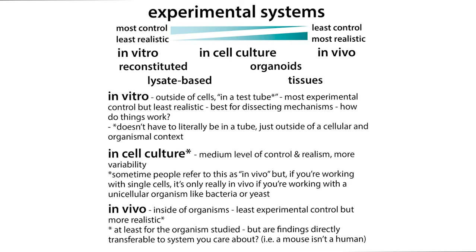And then there's this in between where you'll see things done in cells. And not just flat cells on a plate, but they can also grow mini organs that mimic the organs. Those are organoids. People study things in tissue, so there's all sorts of different layers. And with each layer, you're building more complexity.